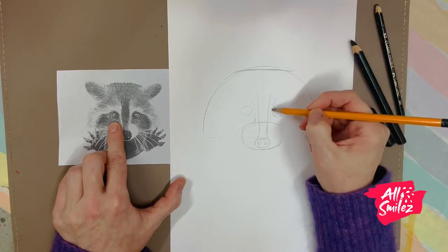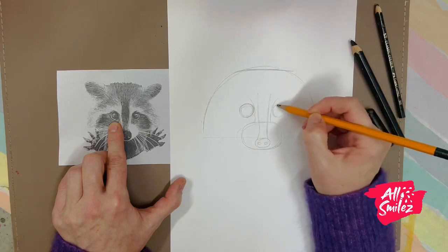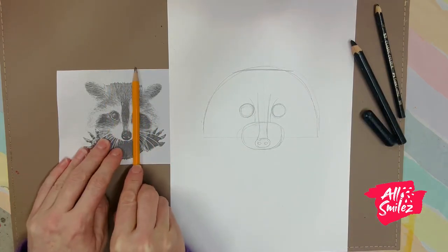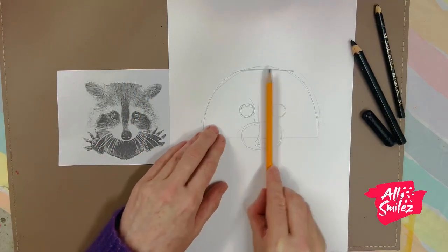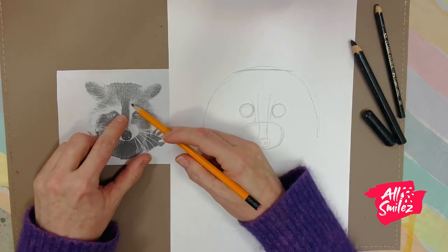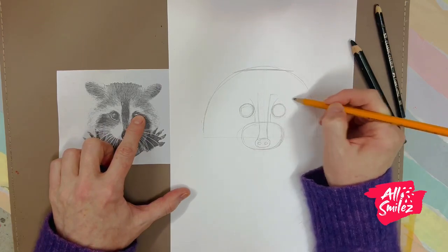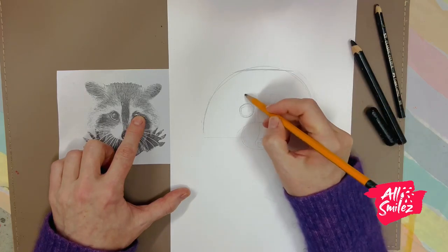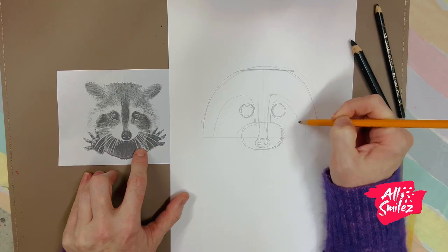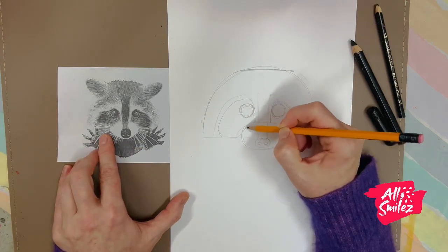Are they the same? No — this one's closer to the line, and this one has to be bigger. I'm not using an eraser, but I'm just carving it up to make it bigger. The pencil shows the eyes are about in line with this bit — that's pretty close, it's just my under drawing. I can see how this white bit goes up and comes back down and joins in. I'm not going to do this very dark because I'm going to turn it into hairs. The white bit comes down, and there's a black patch that goes along and comes down to here — all that's going to be dark, and I'll turn it into fur soon.